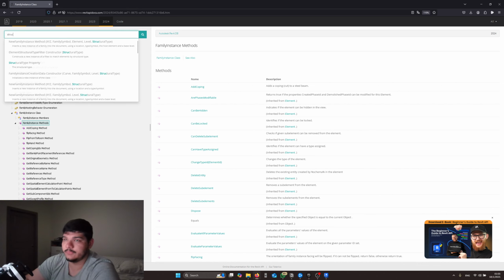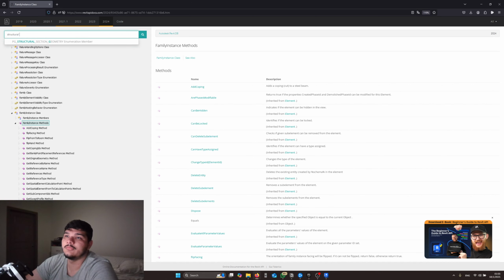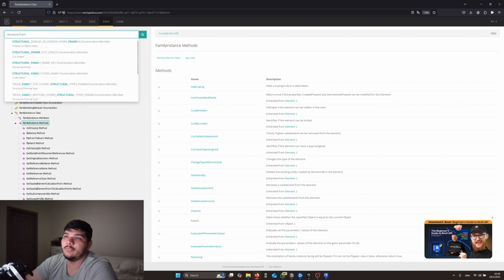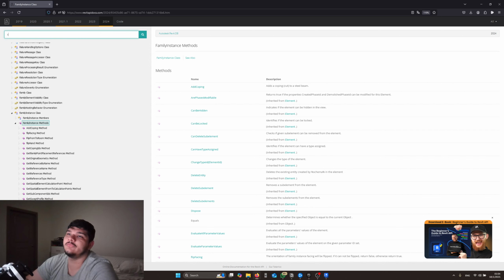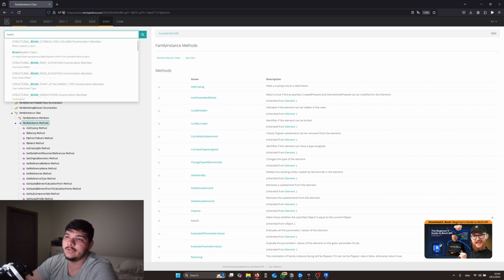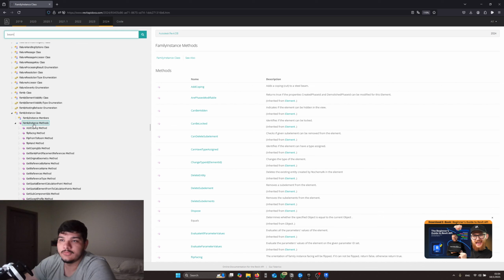For example, also the structural framing, we won't find a physical framing or beam class because they are actually FamilyInstance objects, so they have shared methods.